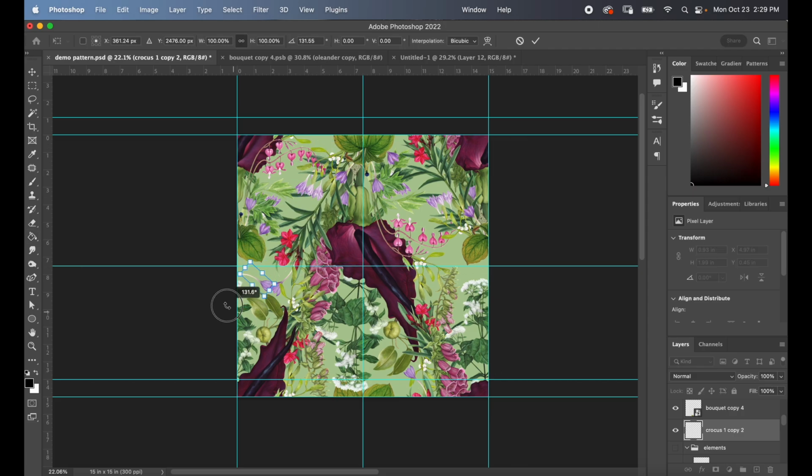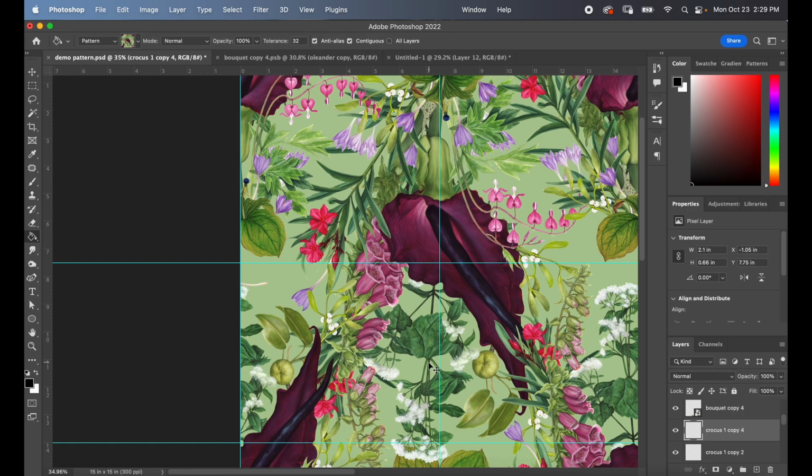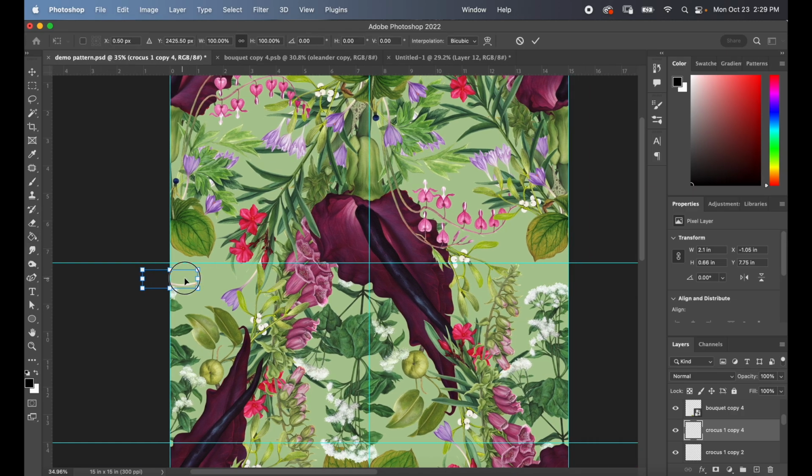I'm just going to use this one here. And the easiest thing to do is just holding Shift, snap it at the halfway point, duplicate it, drag it, still holding Shift, again at the halfway point.